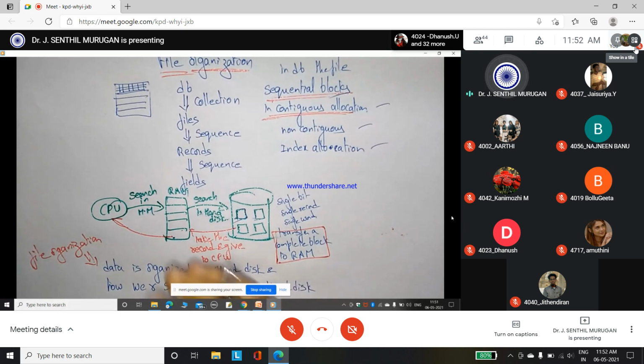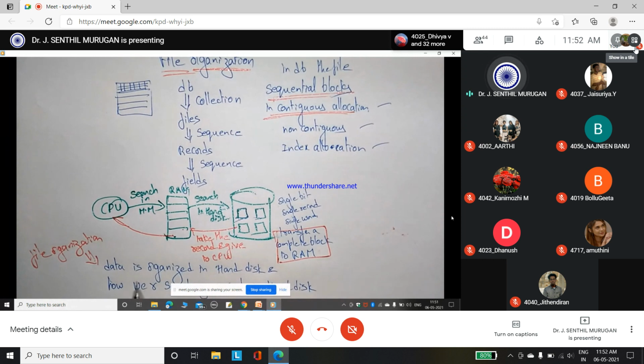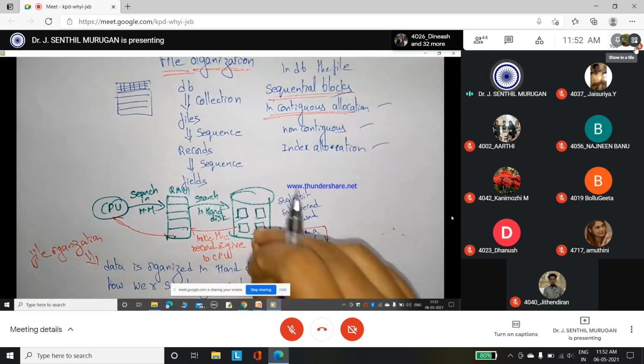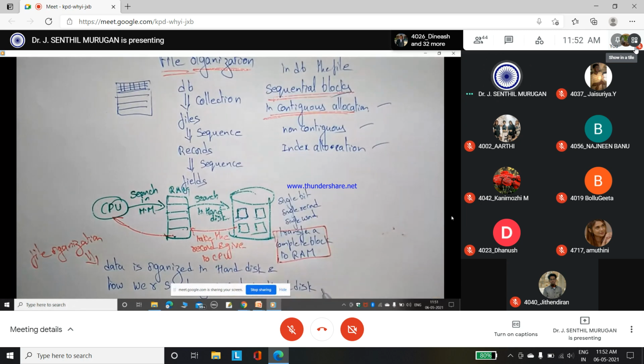If the CPU wants to get data, how does it search for a particular record in the hard disk, and how does it delete and insert a record in the hard disk in an efficient manner?